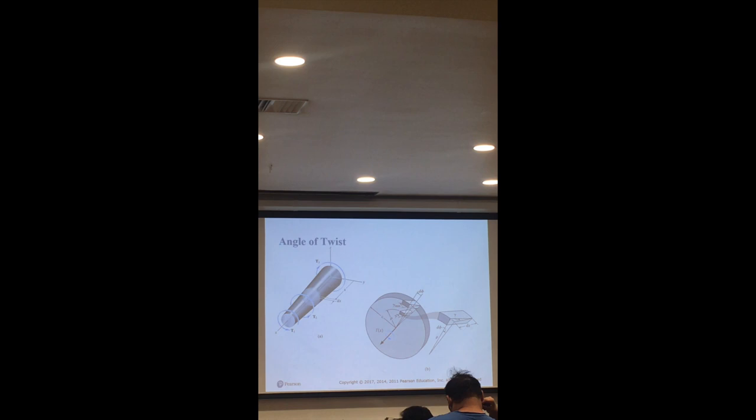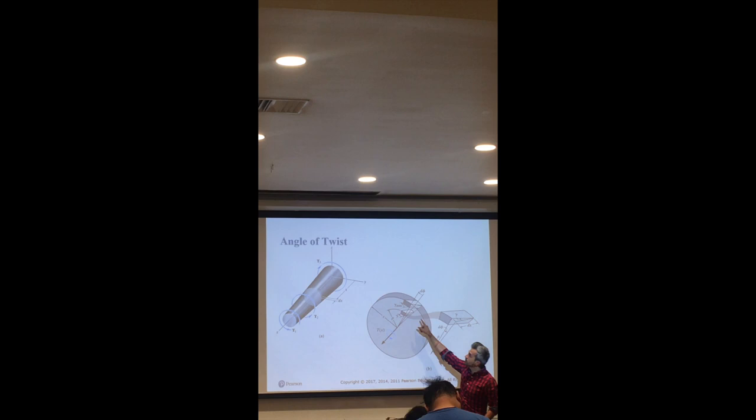So here, we assume that we have a disk, exactly like before, right? There we had a differential element. Remember that? We had a differential element there, and we applied axial load. We have a differential disk element here as well, and we have a torque here instead, right? I talked about this last time. I think this is a better picture, maybe less confusing, but the idea is from the back face of this disk to the front, there is a small twist, right? So you will have a small twist if you have a disk here, and then another small twist if you have a disk there, and then when you get to the end of this shaft, all of these small twists add up, and then you have some angle of twist, angle of rotation. Does that make sense?